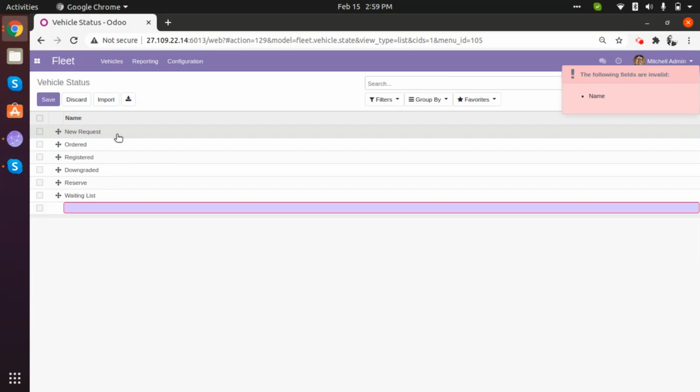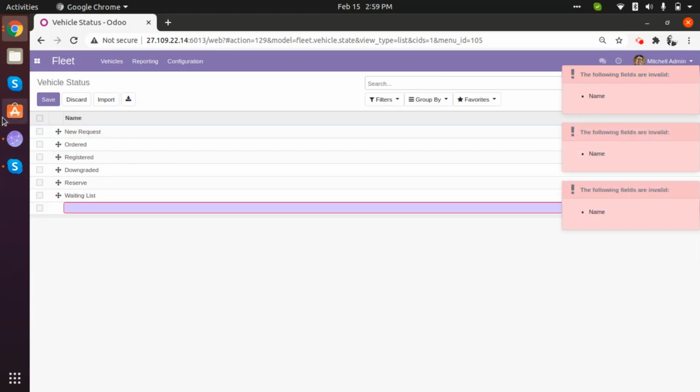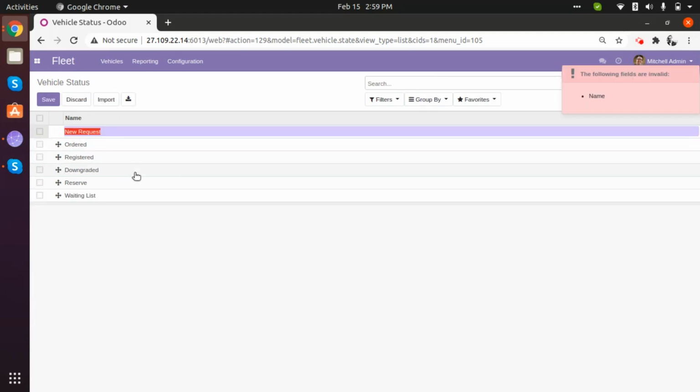Again, to show you the same thing in a practical way, instead of creating a new one, let me just edit the name of the very first stage. Let's say from new request, let's call it simply new.